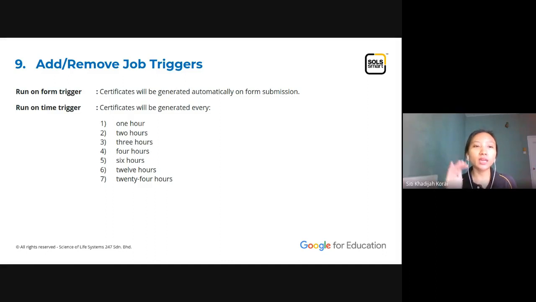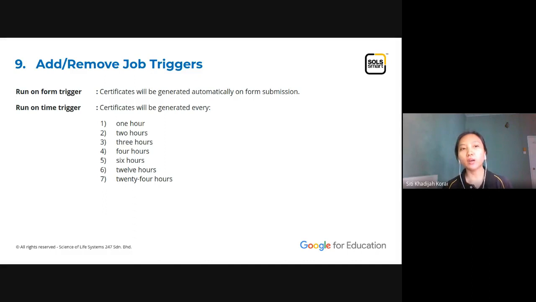If you go with run on time trigger, that means you can set the timing. So even though 10 new people fill up the form, within 1 hour it will not generate the certificate until the 1 hour is up. Then it will run and automatically generate the certificate for all those 10, and they will receive it at the same time.